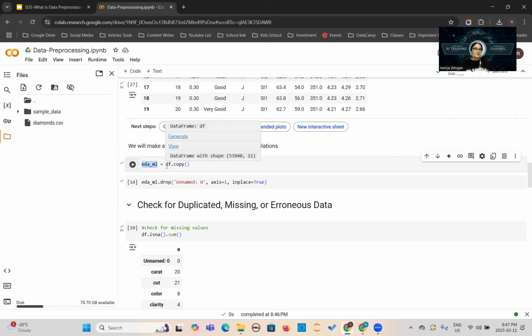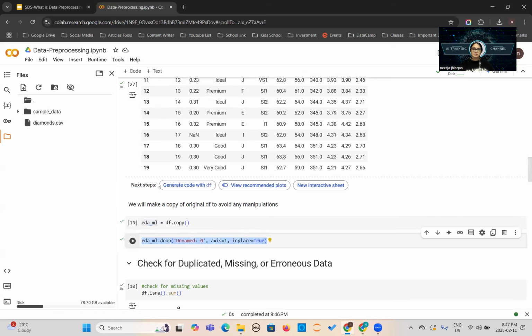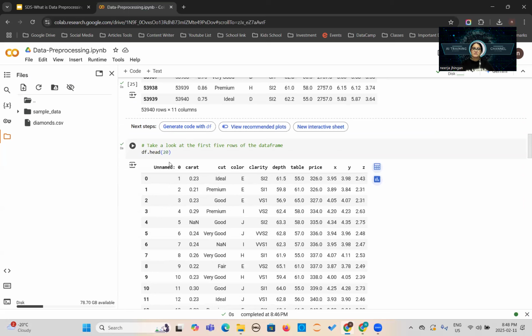Here you will copy the dataset into this data frame, and then I'm just dropping the column Unnamed: 0, because these kinds of columns, either an extra id column or an index column, are of no use.